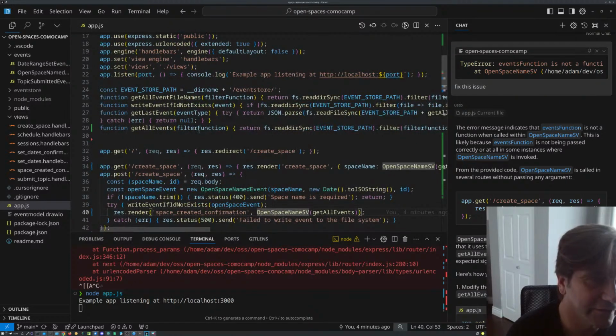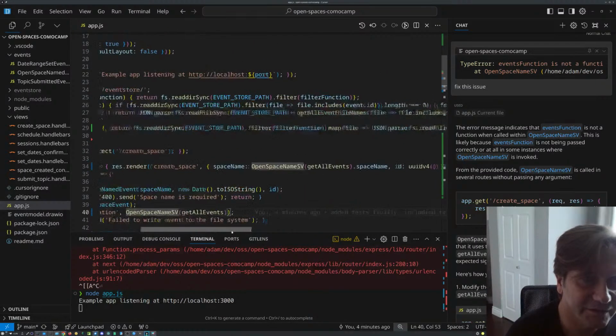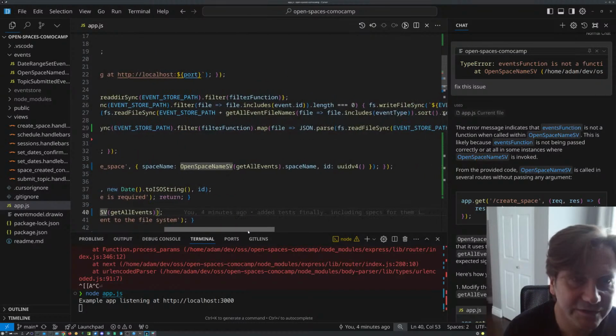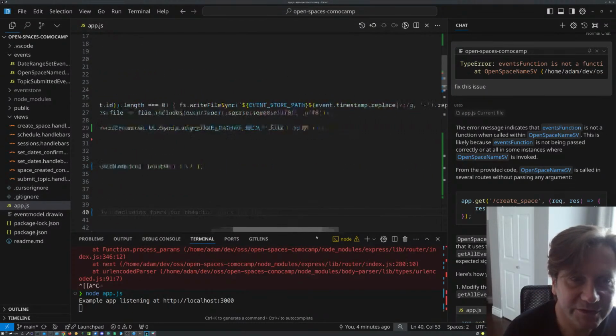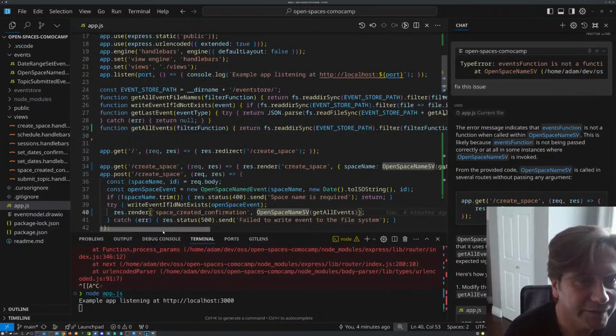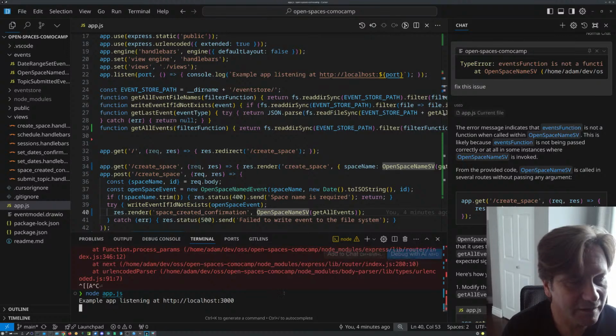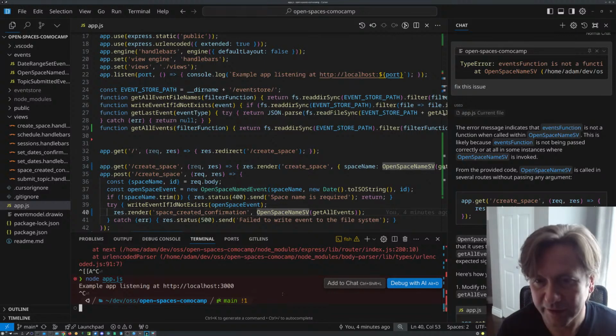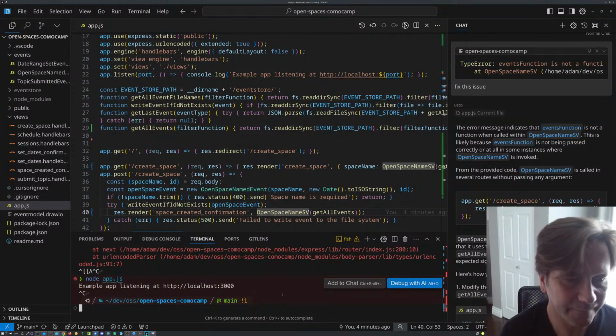So get all events needs to filter out all of these things from these files, and somehow it is not. Again, this is boilerplate code. So I guess I'll do this as an assignment for you since I have to go. I'll fix this for tomorrow morning or at some other point today.